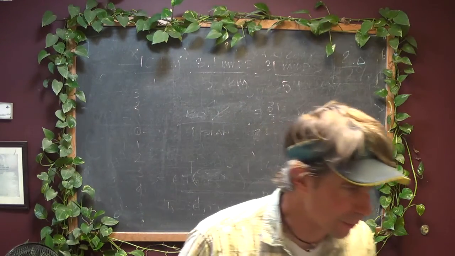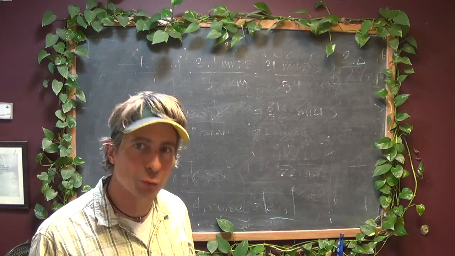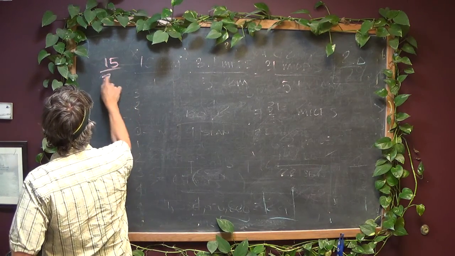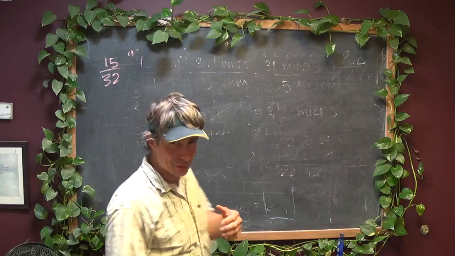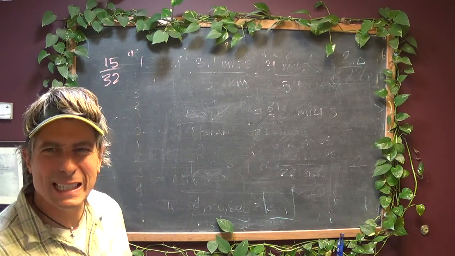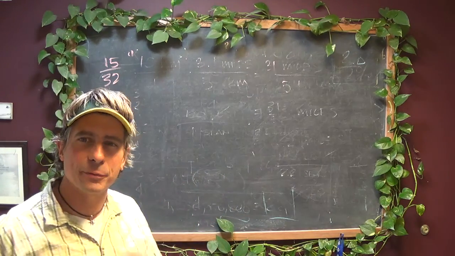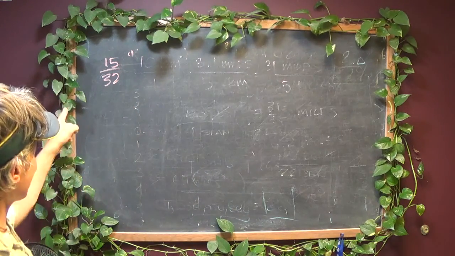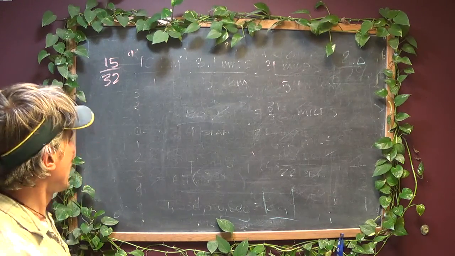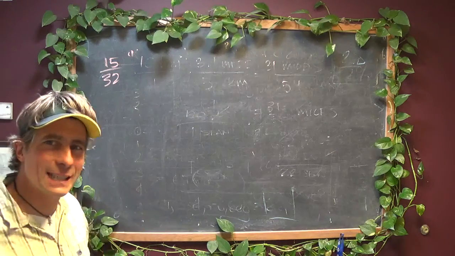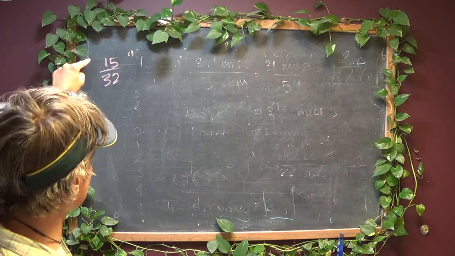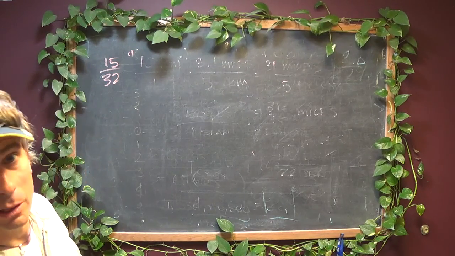Number 3, though, this was a fun one to do in class. If I have a 15/32 inch drill bit, which metric drill is closest in diameter? I'm going to do this one in the video a little bit different than we did in class. I'm not going to change that to a decimal, although somebody told me to do that in class. They said, please change it to a decimal. I said, you know what, I'm not going to. I'm going to leave it like that fraction, because that's 15 inches divided by 32. It's literally what that is.